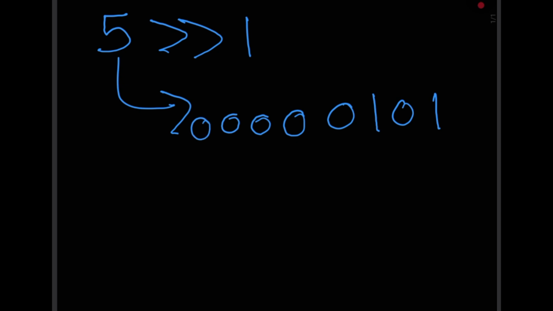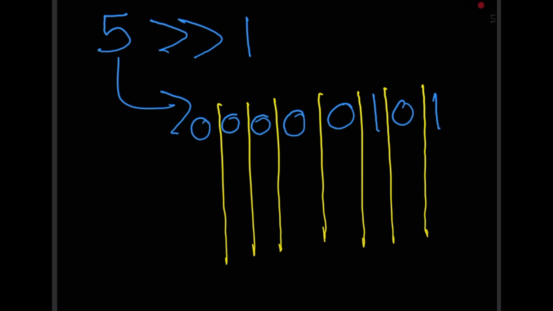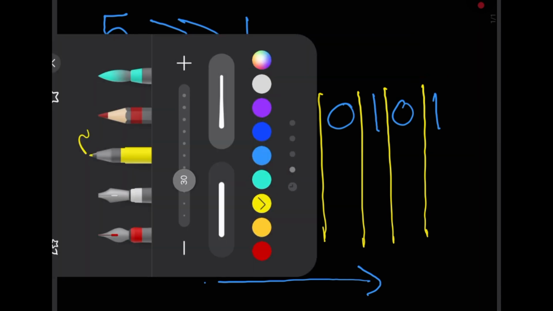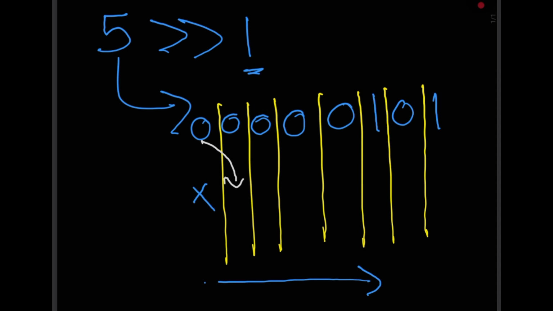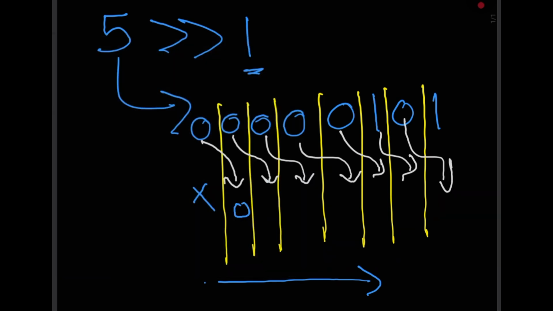1 2 3 4 5 6 7 8. Now what we have to do is just shift the bits towards the right side. So this will be shifted towards the right side, and here 1 is there, so we will leave this one place and we will shift this 0 to here, and this to here, this to here, and so on. So it will be 0 0 0 0 0 0 1 0.